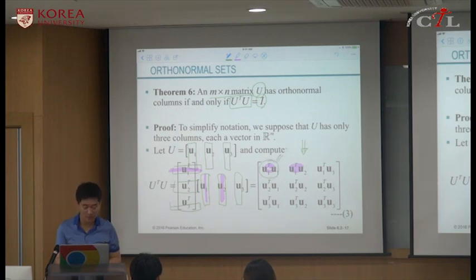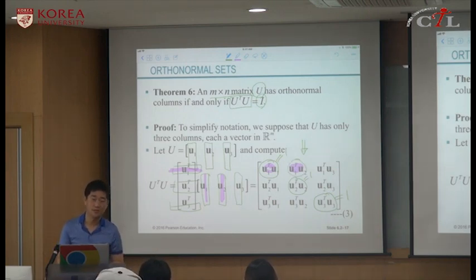Let's check what particular value each of these components is. This one is 1 because it's the inner product with itself. And this one is another 1, and these are 1s. And what about these? Because they are orthogonal to each other, they are 0, 0, 0, 0, 0, 0. Okay.